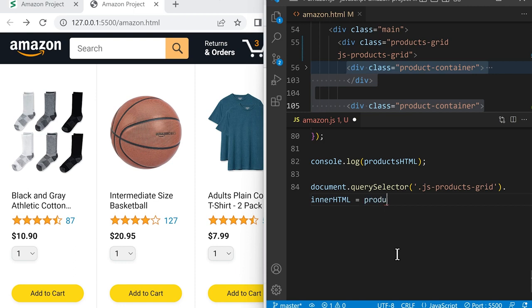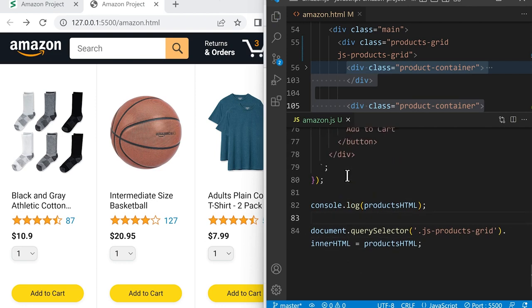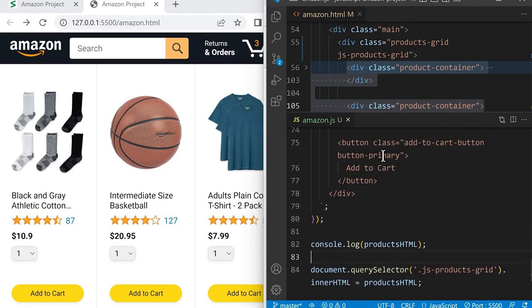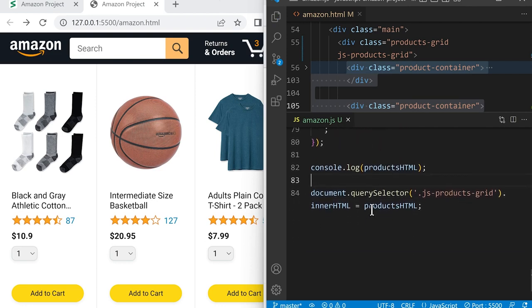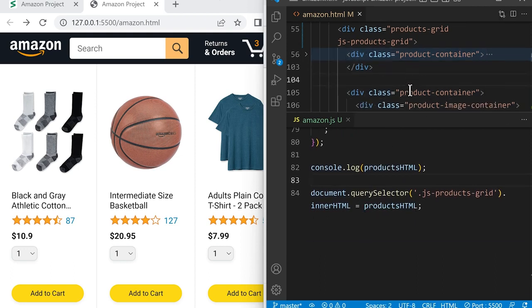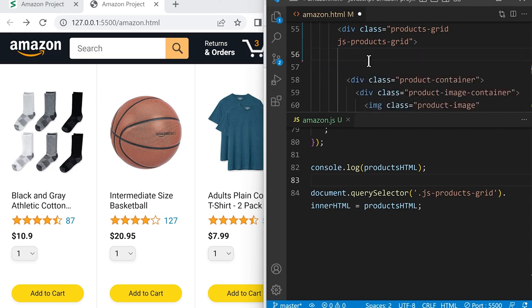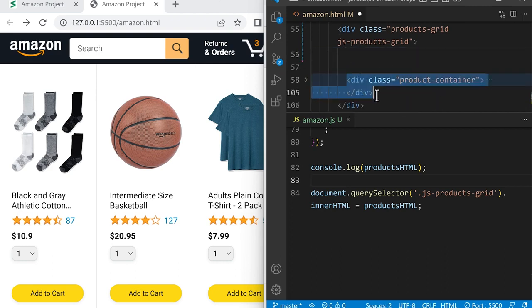So productsHTML and save. So it's not going to look any different, but now we're actually generating all the HTML with JavaScript and then using the DOM to put this HTML inside here. So now we can actually delete all of this because we're generating this with JavaScript.